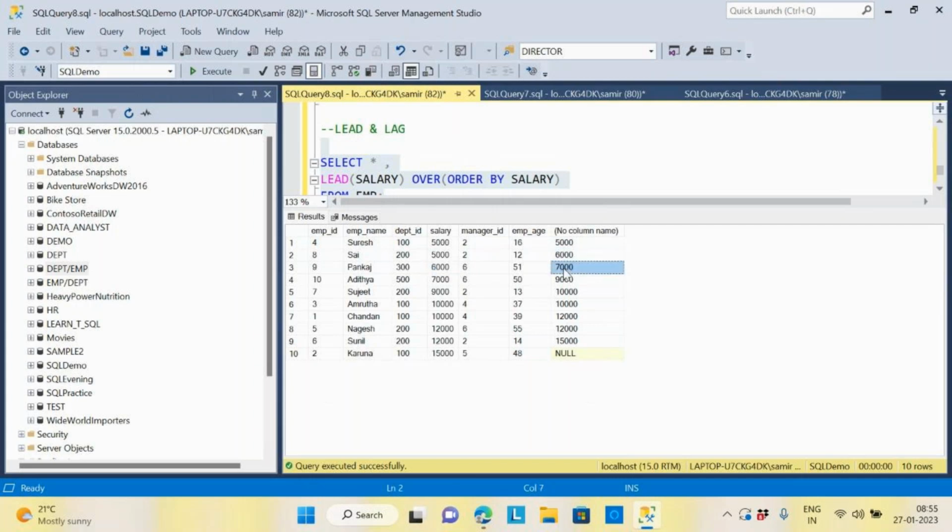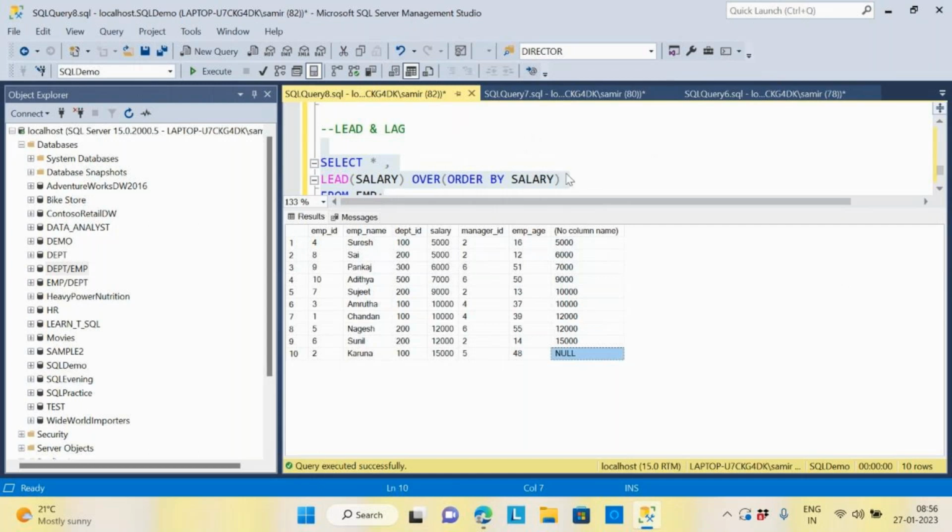This one, it is printing the next record, 7,000. When it comes to the last row, there is no next row, so it is printing null. So it is giving me the next row data from the salary.